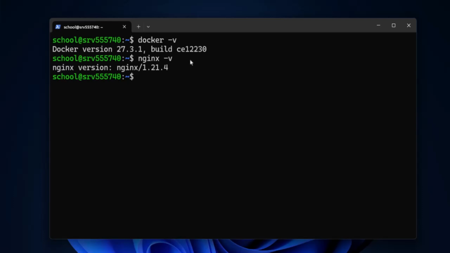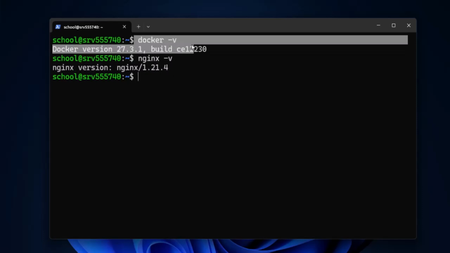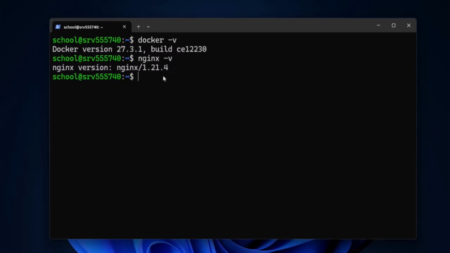So if you don't know how to install NGINX or Docker, worry not, I will provide all the commands that you need to execute in order to install both NGINX and Docker.